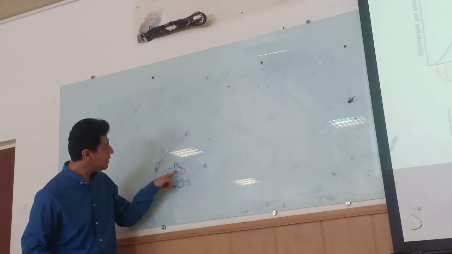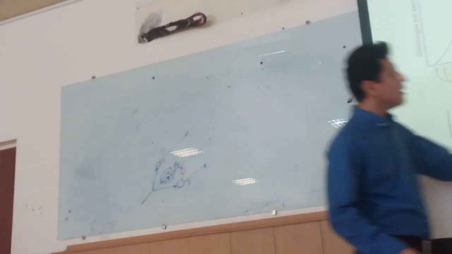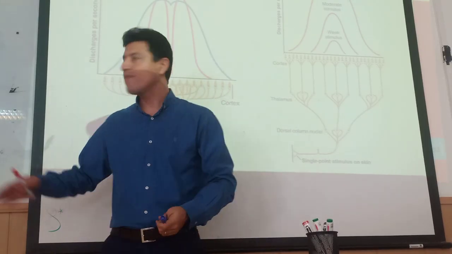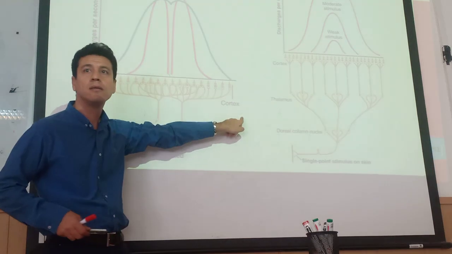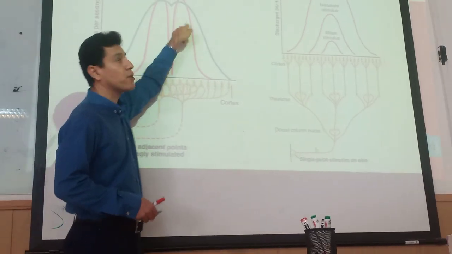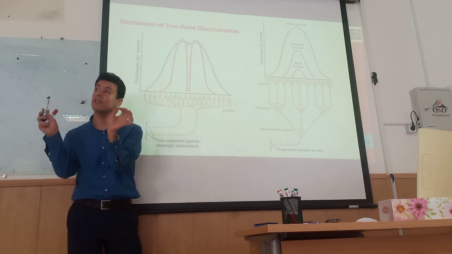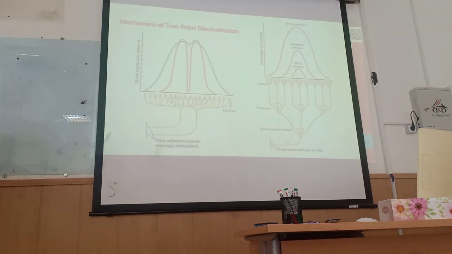So we call this lateral inhibition. Lateral inhibition happens in the dorsal column, in the thalamus, and in the cortex. So anywhere that we have a synapse. Because of this lateral inhibition, instead of having only one peak, we will have 2 separate peaks in the cortex. Now, the brain is able to dissociate between the 2 points that are being touched. This way, the cortex can increase its ability for detecting separate points of stimulation. So we call this 2-point discrimination.